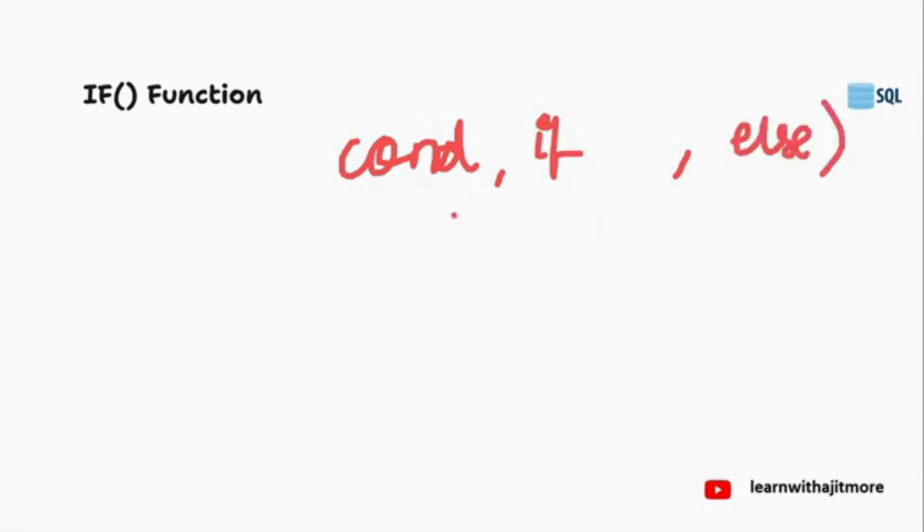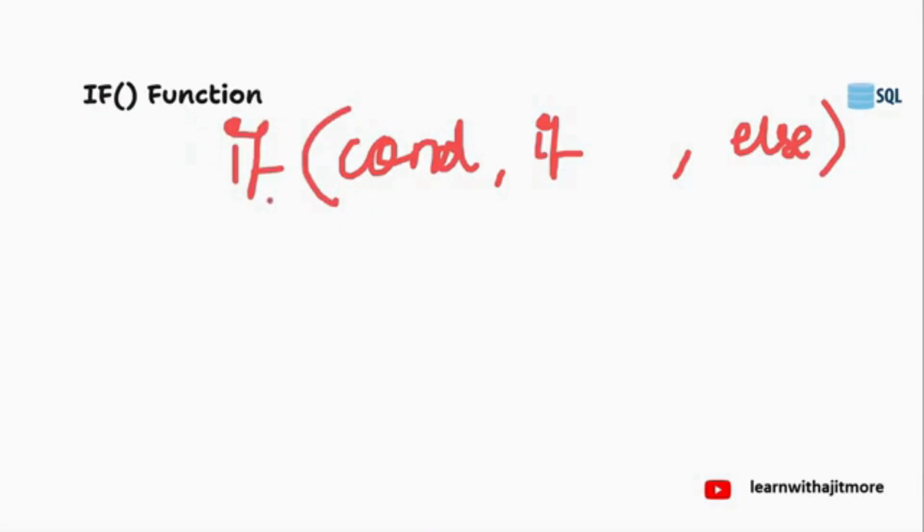Then some more functions provided by MySQL, a few more things to learn. Next is about the IF function. Now this IF function is an alternative to if-else, you can say. Like if you have a condition, one condition, if it is true you want to do one part, and if it is false, some other part. Like this, you can call it the if part and the false else part. So these three things you can pass to this IF.